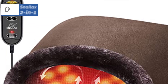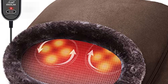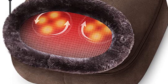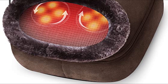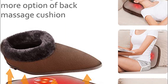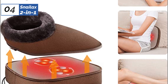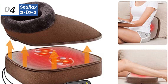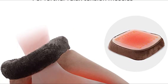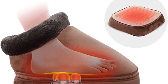Moving on to the fourth position, we have the Snailax 2-in-1, as the best for great heating option available in the market. The Snailax 2-in-1 Shiatsu is a versatile machine that offers Shiatsu kneading to the user's feet. The device has a foot garage that can cocoon your feet in a plush synthetic cloth while providing warmth and kneading. This machine is also multipurpose — you can remove the cover and use the heated kneading balls on almost any part of the body. Furthermore, the device is spacious and can accommodate feet up to men's size 14. The massage balls move in a smooth, circular motion, offering an effective massage without causing discomfort.